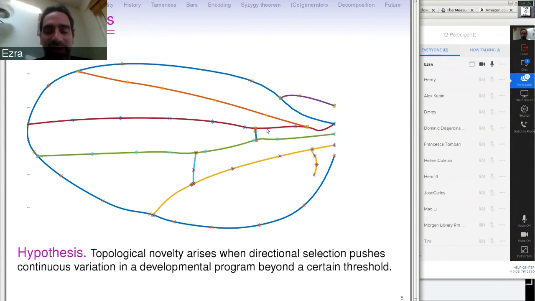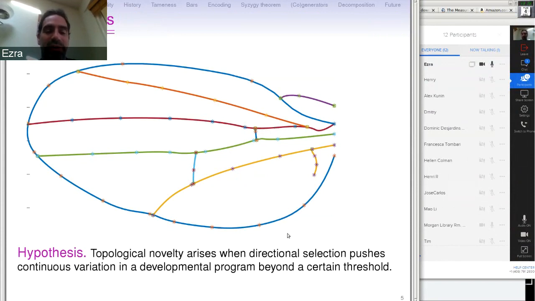So the hypothesis is, and this is what we're actually trying to test in our biological investigation, when does this topological novelty arise? The idea is that it should arise when you do a continuous selection experiment. This is not what they do, but let's suppose that they did. Suppose they mated some flies and picked the offspring with the longest wings, and then they mated those and picked the offspring with the longest wings. Lo and behold, you observe that the offspring tend to have longer wings, but they also tend to have much higher rates of this topological variation.